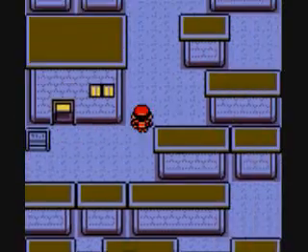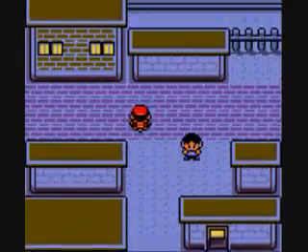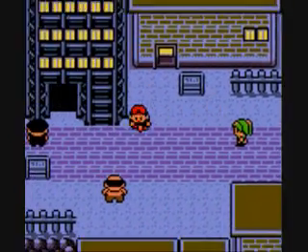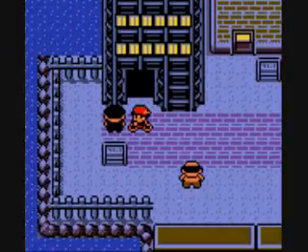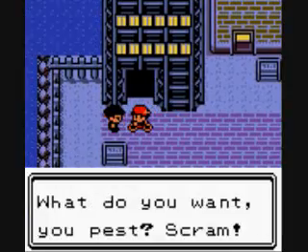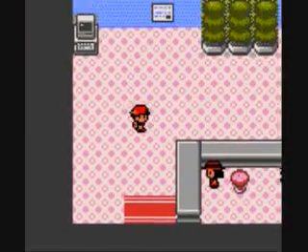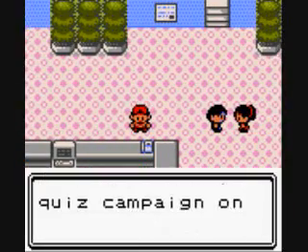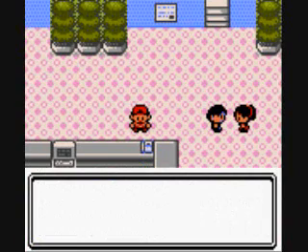So yeah, on the bike, on we go, and I always like this music. Hey guys, go check out that bike shop so I can keep this free bike. Do it, do it, do it! Hey, random person that doesn't look suspicious at all. Ah, he said scram. So yeah, here's the radio tower. We'll be exploring this in full quite some time later.